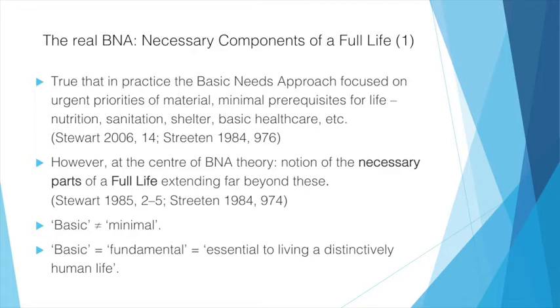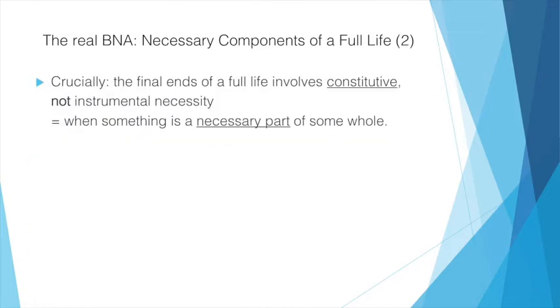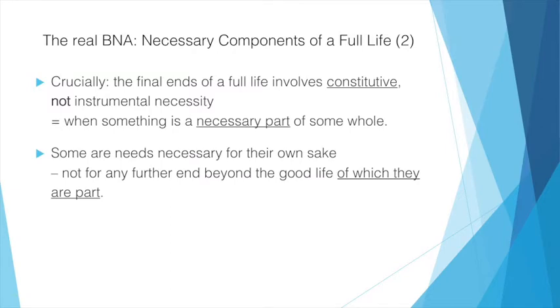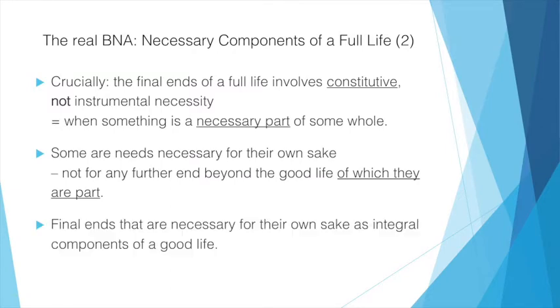Basic needs, for basic needs approach theorists, encompass all of the necessary conditions and aspects of living what they term a full life. As I interpret it, this full life picture involves a form of necessity different from that of an instrumental means to a further end. This is because, as well as material means, the concept of a full life includes the non-material ends and purposes of life that are constitutively necessary. That is, these non-material needs are necessary for their own sake, as necessary parts of living a full life.